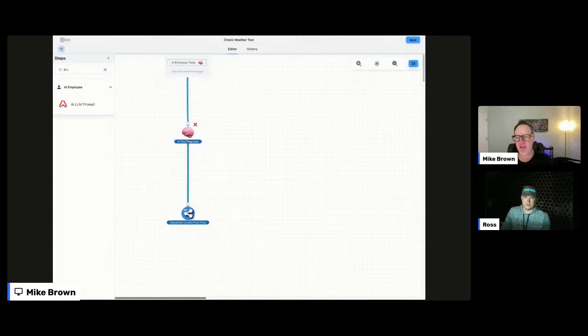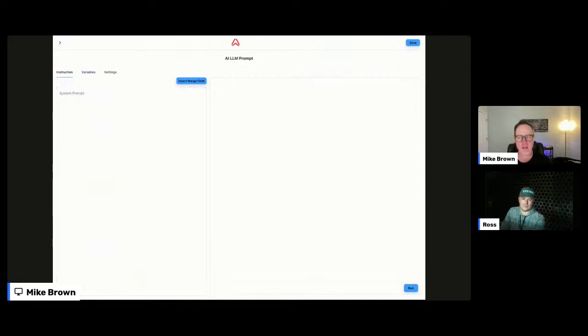Perfect. All right. So right now this is exclusively on the AI tools, and we're going to be rolling this out to the other types of triggers here in the automations. But we've got this new step called AI LLM prompt. If anyone's ever used OpenAI before, you have this concept of a system prompt and then a response.